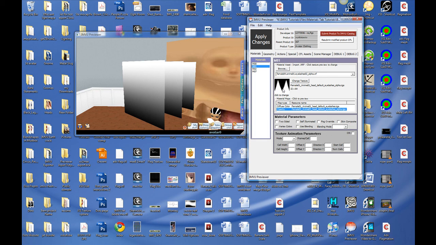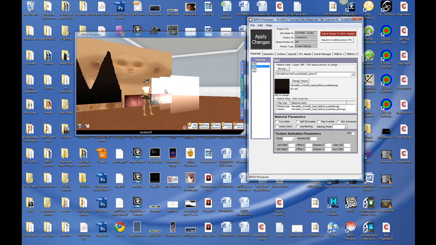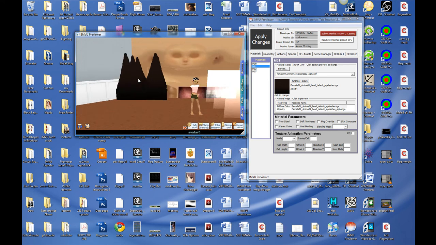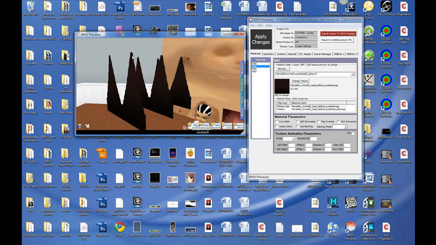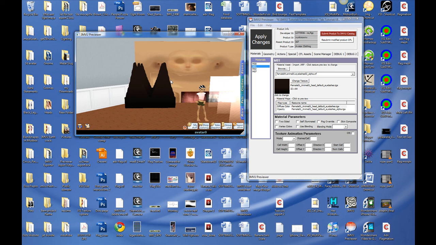And like I mentioned before, any area that is black is going to be invisible to the viewer, and whatever area is white will be visible. So in this case, the areas that are white down here will be visible, and since this is our diffuse color, whatever's in white will be black, if that makes any sense. We're going to go ahead and hit apply, and now you can see that we have a cutout, and those boring planes now have an interesting pattern.